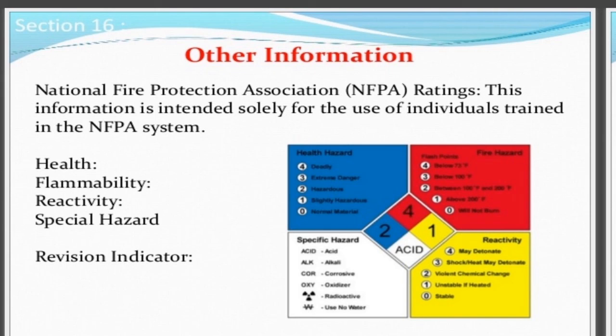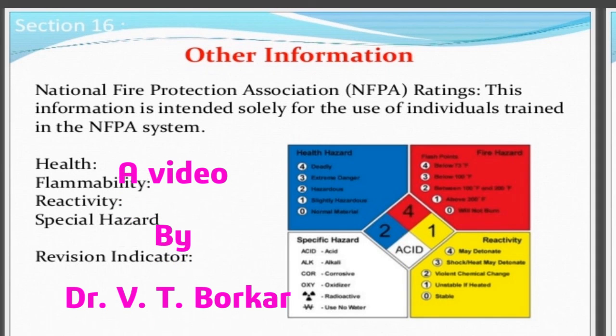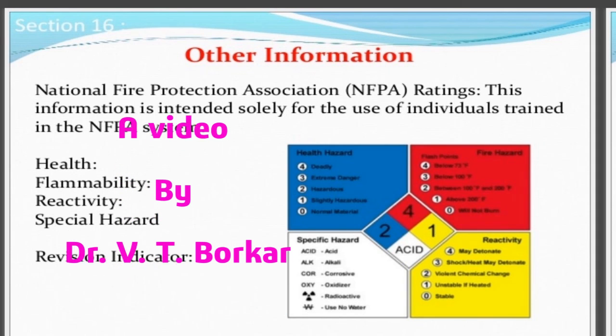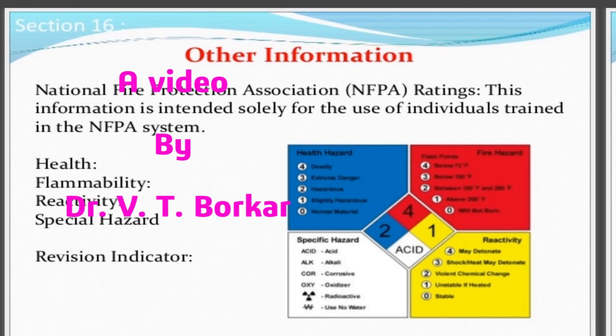Therefore, the MSDS, material safety data sheet, is very important and it should be available in all labs for safety purposes. Before starting an experiment, students should read the hazards of the chemical to be used in the experiment. So this MSDS should be available in all labs and students should take benefit of it.